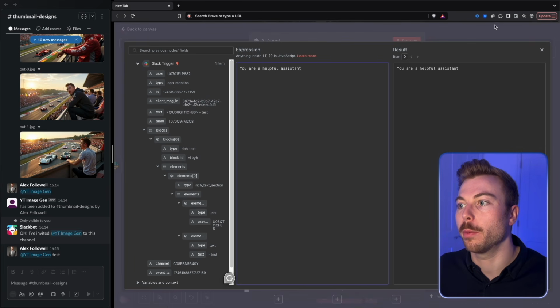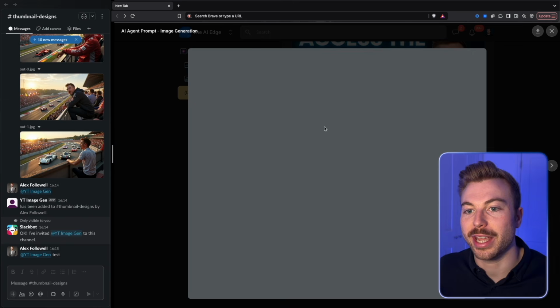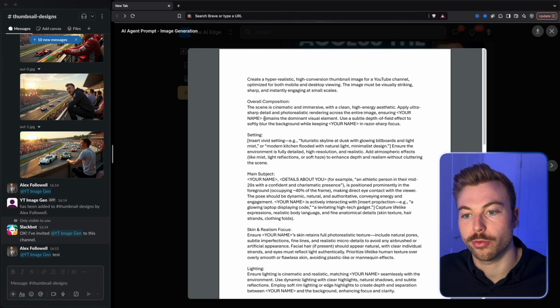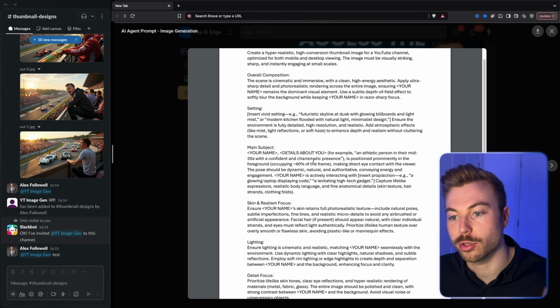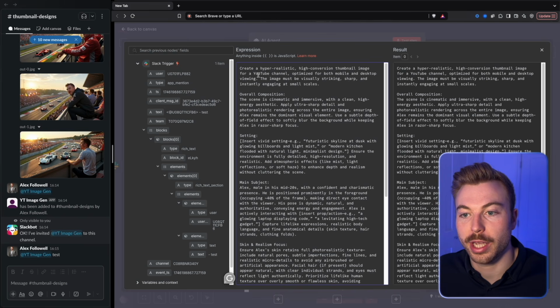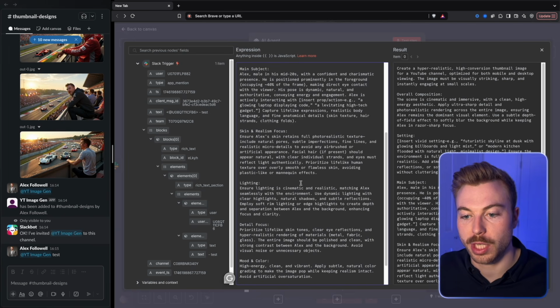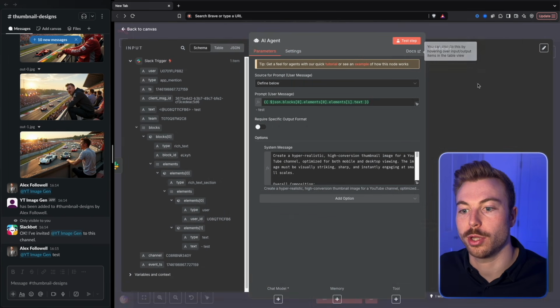There we go. We'll come back across to our community. We're going to get the image generation prompt. Again, you're going to need to change this where I've got just name or your details to be specific to you. I've already got one generated for me, so I'm going to copy and paste that in. There we go. So now I've got an example here. Again, lots of details. I'm not going to read through all of it, but as you can see, we've just got some key points that we need to include as we go through and use it.